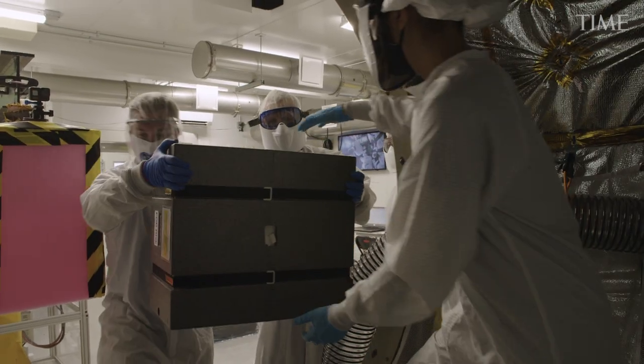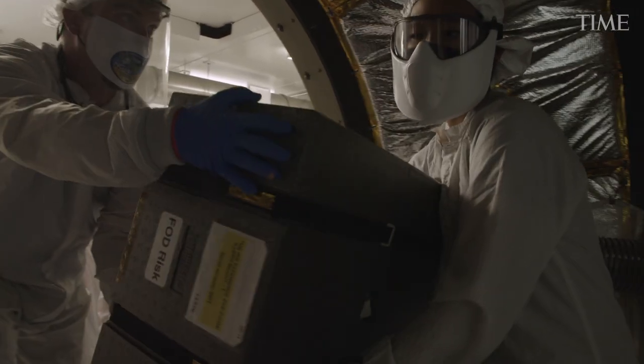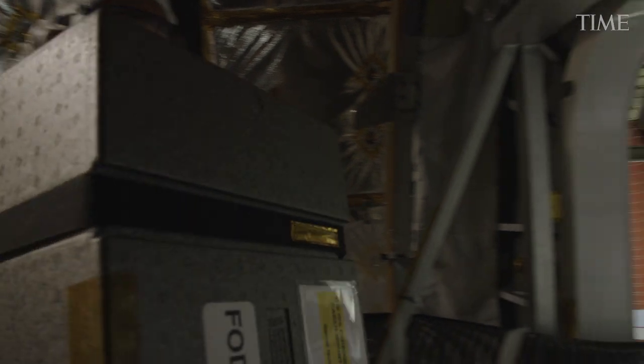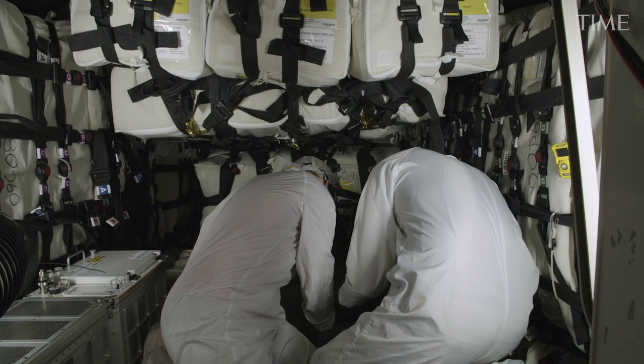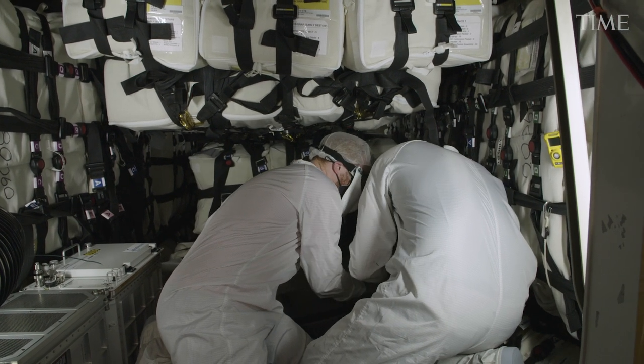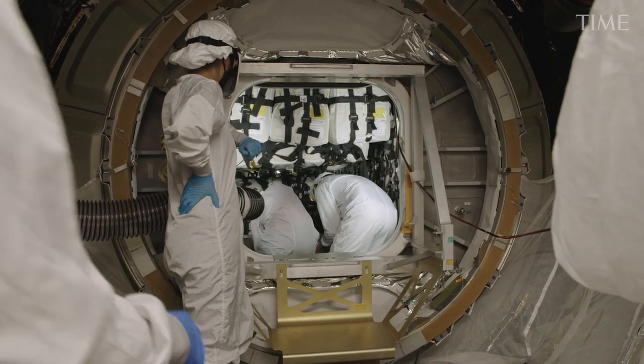Just like this, exactly like that, all the way to the right. So once we get within 24 hours of launch, our payload team will get into the rocket and load very precious cargo. This is very time-sensitive cargo that has to get out to the space station within a couple days or things could start to go wrong with it. Could you get it to seat fully?